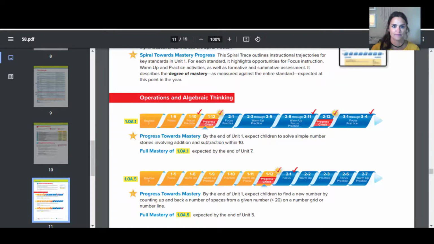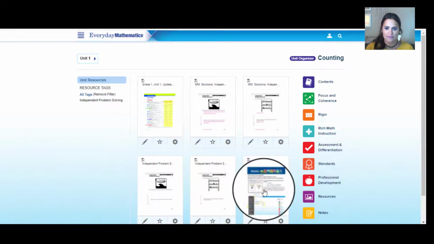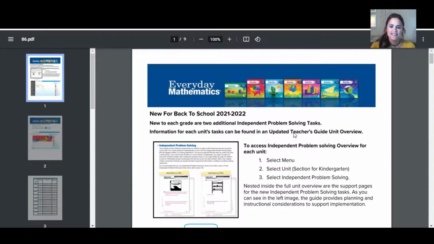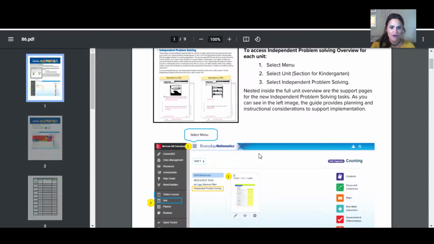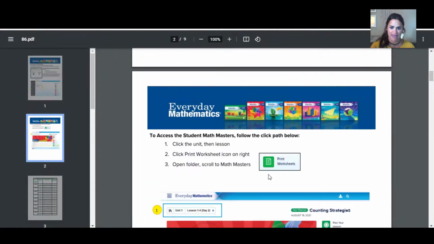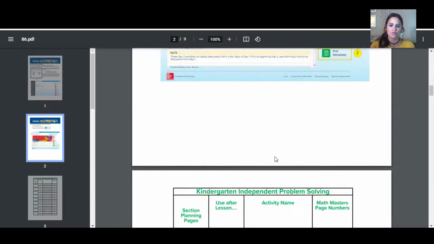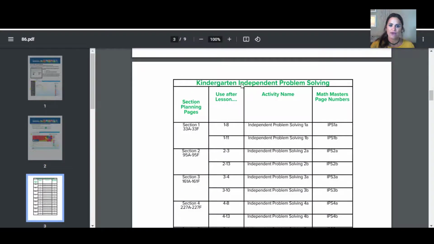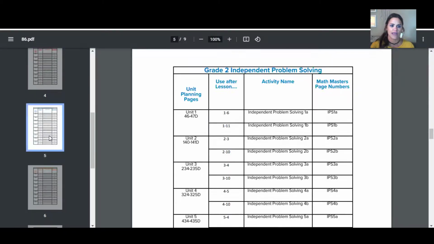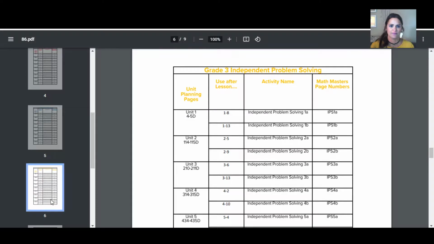and then let's head back over to that main menu so I can show you the user guide. So right here's the user guide. This user guide is to provide that little mini overview as well as this specific click path that you see here. If you keep scrolling down, you're going to notice by grade level that we are showcasing the pages from the unit organizer I just shared with you, as well as the name of the tasks and the Math Masters that are associated with that. You have one table like this for every single grade as you click through and see. That will help your planning year at a glance.